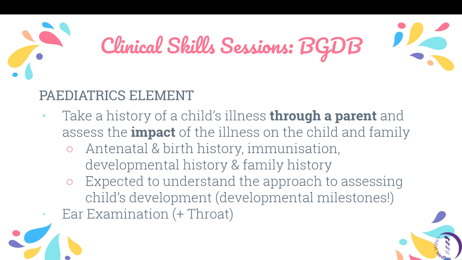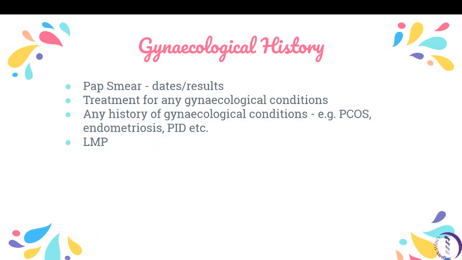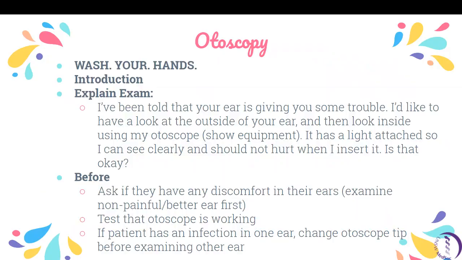And the examination you'd have for pediatrics would be an ear examination as well as a throat examination, because you usually do them in conjunction with each other. Okay. So like I said, you won't have a child when you're doing the ear examination. You'll be doing it on the parent as a proxy for their child. Okay. So for the ear examination, the otoscope exam.